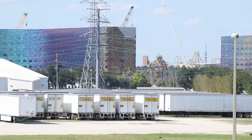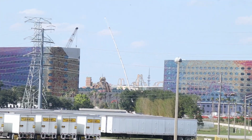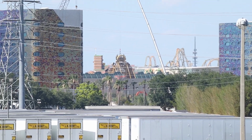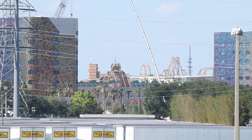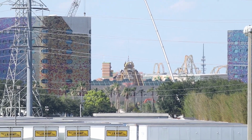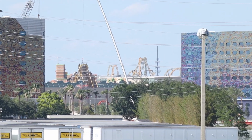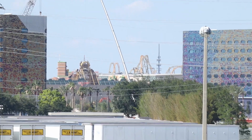We were taking a little break at SeaWorld, doing some stuff over there, and they have a lot going on event-wise. We're back getting some more epic stuff today. And that looks like they installed more of the monkey head now. I'm not quite sure though. But this is a brand new angle, a new view for us. We're gonna get another view of Donkey Kong later and see if in fact that is a new spot, like a new piece added. The crane looks like it's holding it in place. And we have Starfall, or Stardust, in the background. Pretty cool perspective of it.